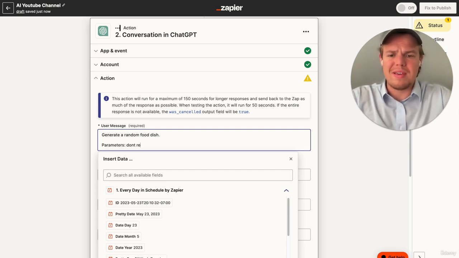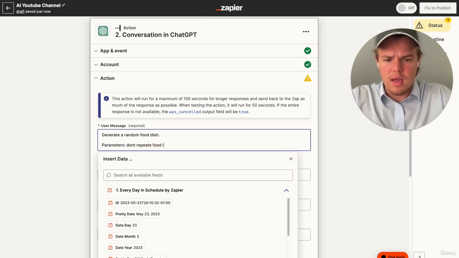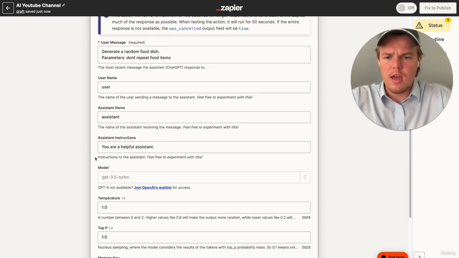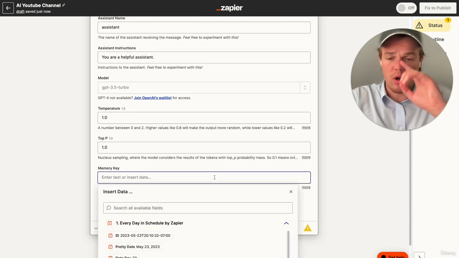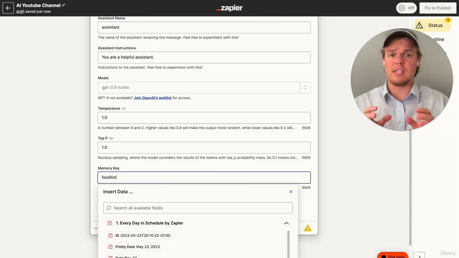Don't repeat food items. And let's see if I can spell today. Don't repeat food items. We're going to make sure we up our model. Actually, we can keep it 3.5. That is fine. We're going to say food list as a memory key. The purpose of the memory key is to make sure it understands contextually what it said before.